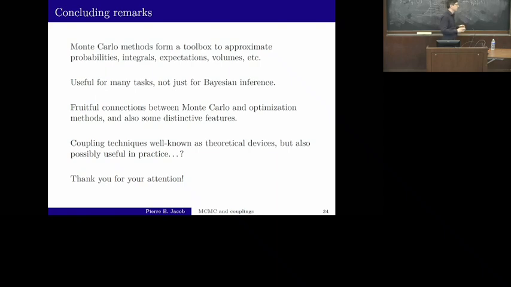I tried to make some connections between Monte Carlo and optimization. There are more. For example, the coupling techniques that are used in proving convergence. There's a sort of analog in optimization, where some algorithms prove the convergence rate of iterative optimization techniques by literally imagining what the sequence would be starting from 2 points and looking at the distance between the iterates, which is basically a type of coupling argument, a deterministic version of the coupling argument.